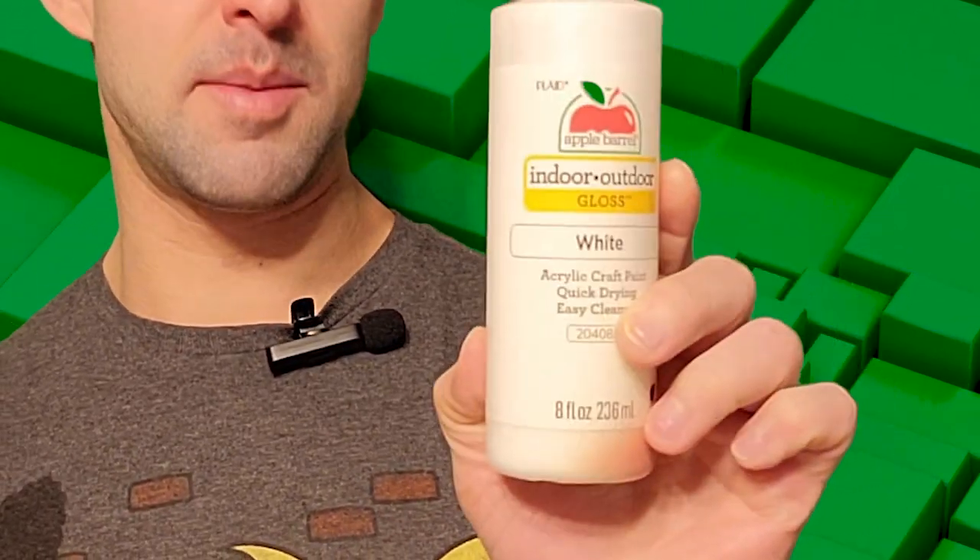For the background of this painting you're going to need white paint and gray paint. I like to use this glossy white paint that I get at Walmart. I like to start all my paintings with a fresh coat of white paint on the canvas because it makes the layers on top easier to apply. The paintbrush to apply the paint to the background is a one and a half inch wide — you're going to want a relatively wide paintbrush just so you can get more coverage quicker.